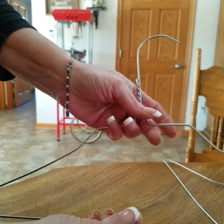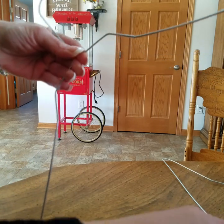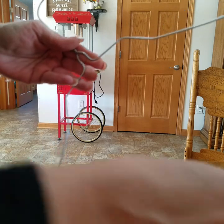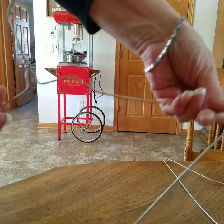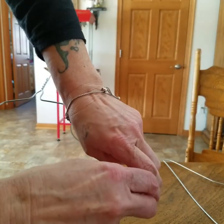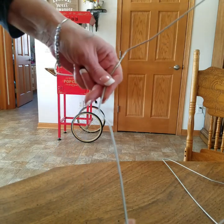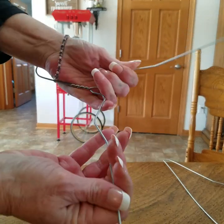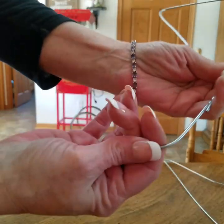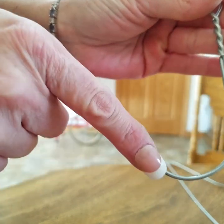So you're going to take the hanger and pull it. See, the wing is starting to shape. Just kind of pull it how you want it, and then take the top here and push it down a little bit — you might have to push it against your belly, that's what I do. So then you kind of got your wing there. Shape it how you want, and then you're going to pull this straight and cut it to here, so you don't need this.